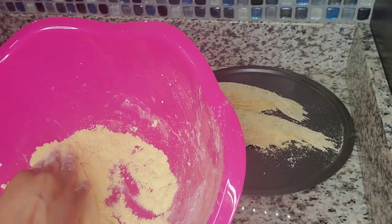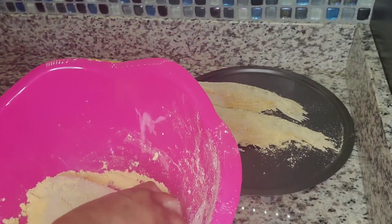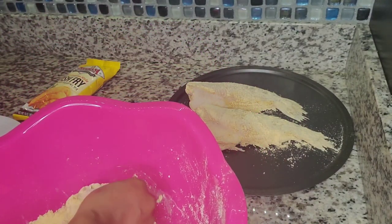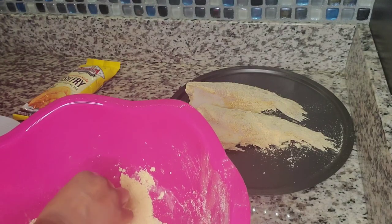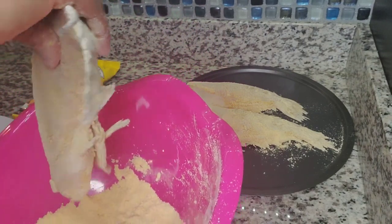One of my favorites to eat. I like seafood anyway. Shoot, everything seafood, man. Ooh, look at that. Okay. Dust that sucker off. Shoot, that one ready to go too. Scoot that sucker over a little bit.